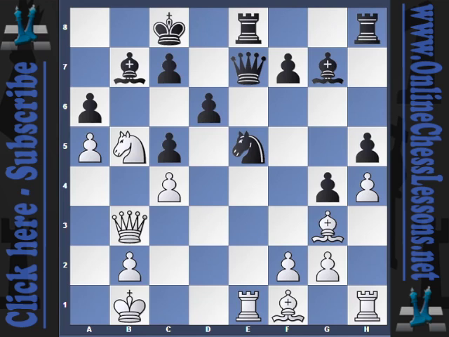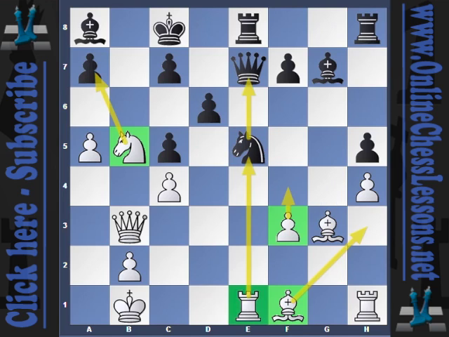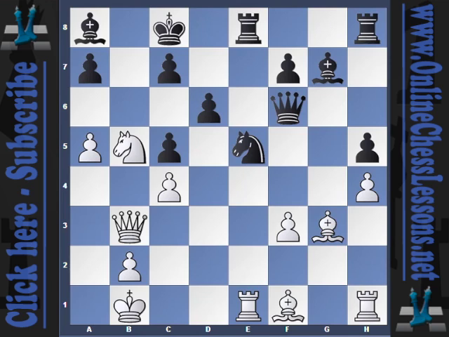Anyway, though, black didn't play a6. Instead, he played bishop a8, and now, after the powerful thrust f4, attacking the pinned knight here, we can see black had no choice but to take, and now suddenly the white position is very active. Bishop h3 check is threatened, f4 is in the air, knight a7 check, and suddenly the king down here is a bit exposed. Black played queen f6.